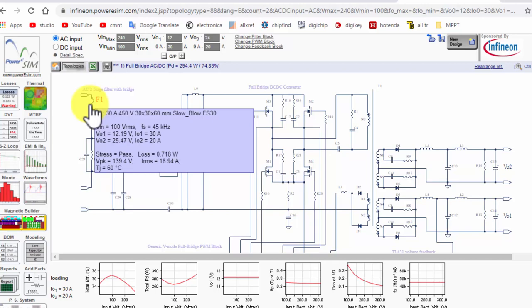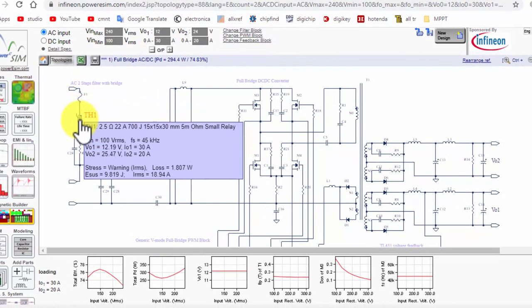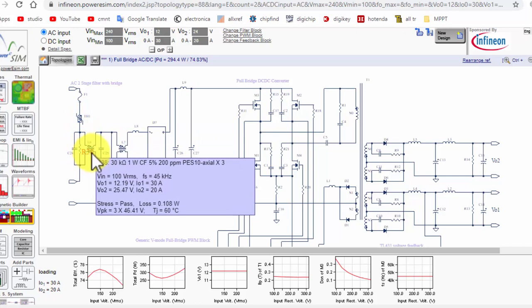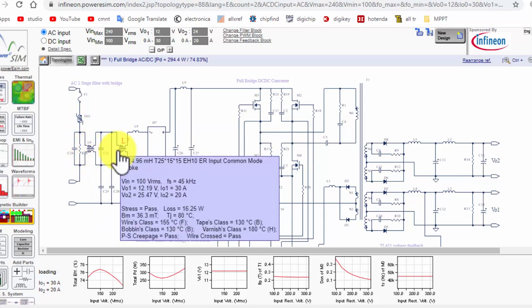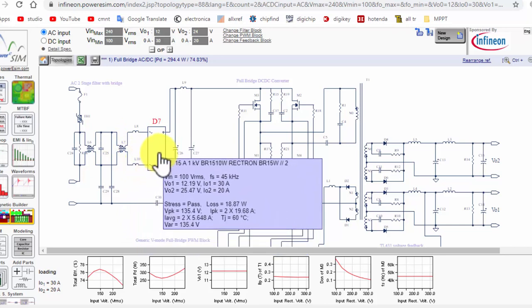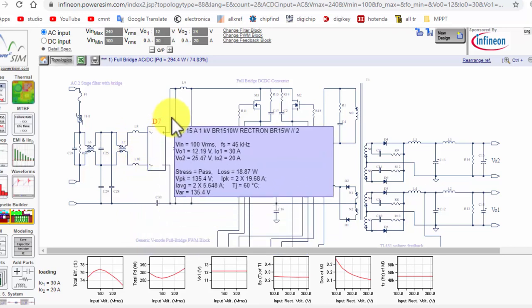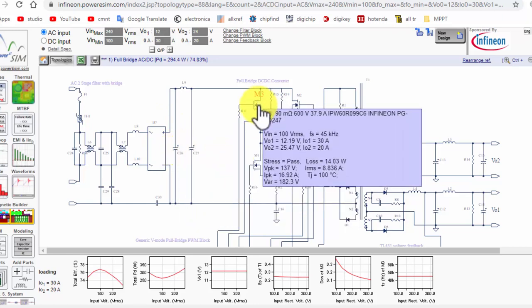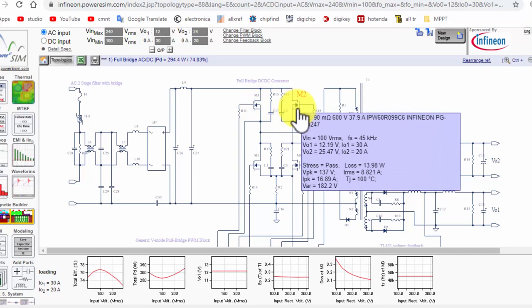Fuse 30 ampere 450 volt. Thyristor. How much is the NTC value? 2.5 ohm 22 ampere. Okay. Here we have a filter module. We can design a circuit online. So it is calculated. The bridge value is 15 ampere 1 kV. Bulk capacitors. Here we have switching devices, MOSFETs. MOSFET number and frequency, switching frequency is 45 kHz.